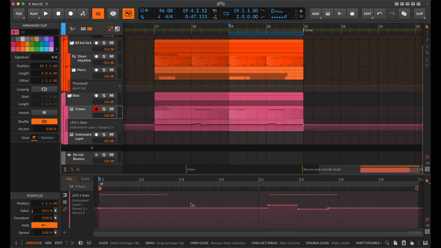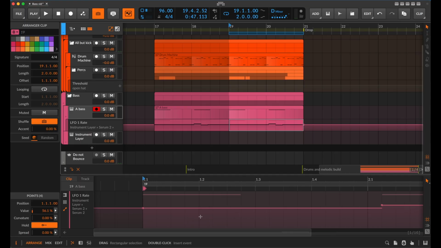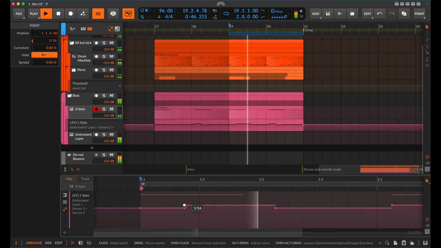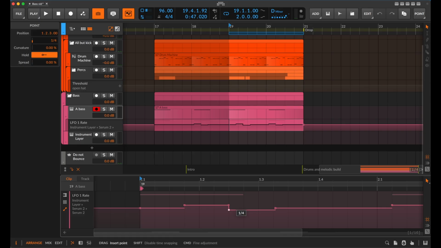And maybe I can make this a little bit faster for the later portion here. Let's see how 16. But I think I'd like this to come back down to, it probably won't matter much because it's so short.